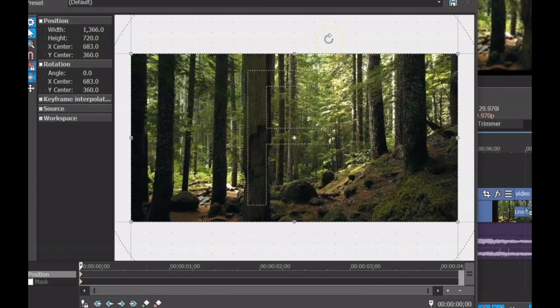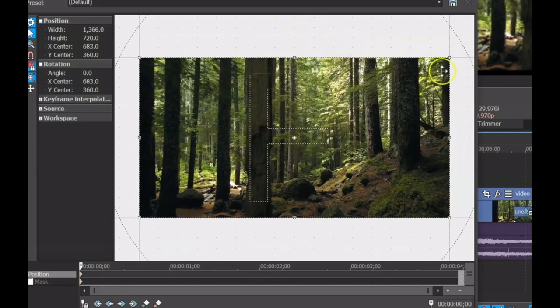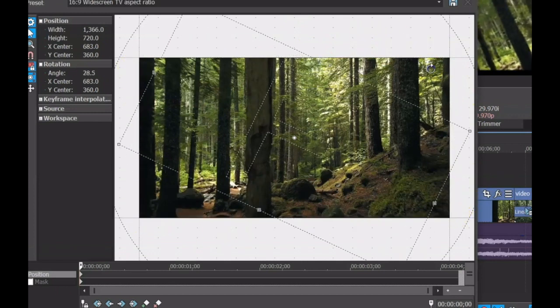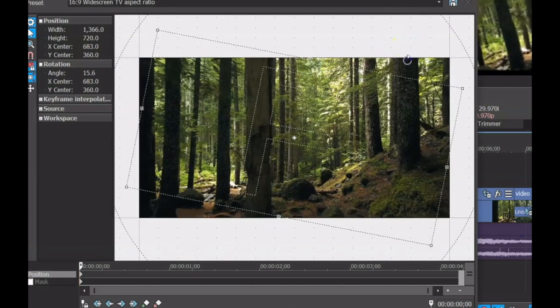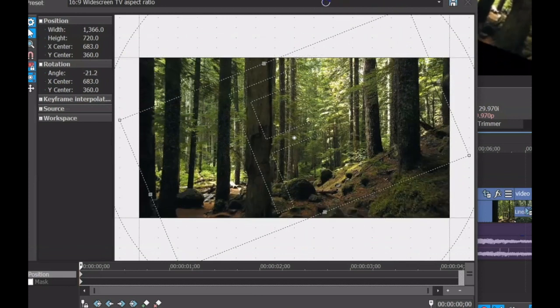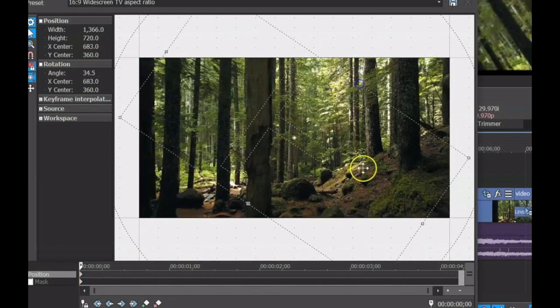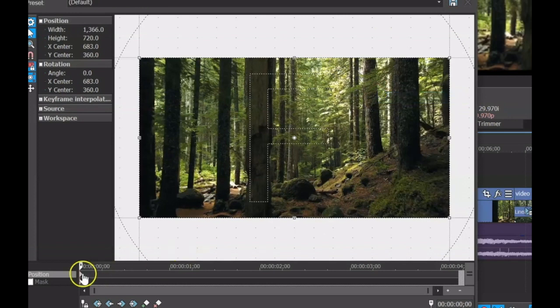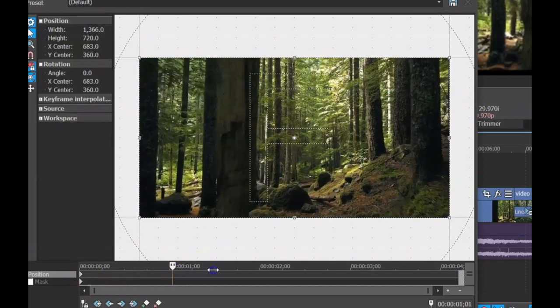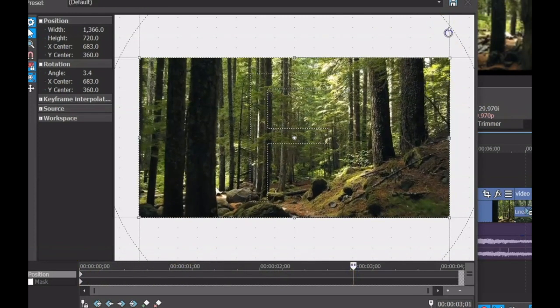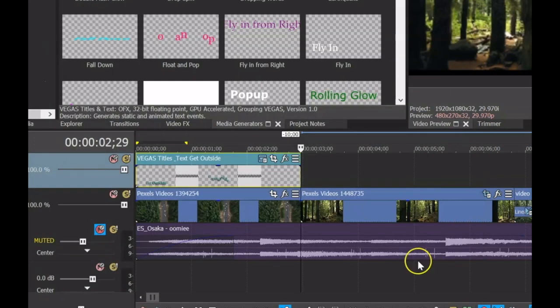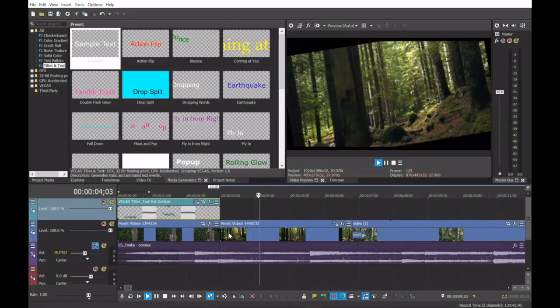If you want to rotate the clip at all, drag your cursor to the top here, or any of the sides around the clip, and start dragging it to the right or left. And that'll allow you to rotate it however you need. If you want it to rotate throughout time, instead of just sticking here, what you can do is drag your timeline, then drag it, and it'll animate it to do what you need.